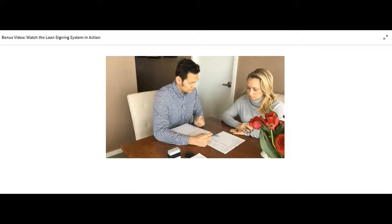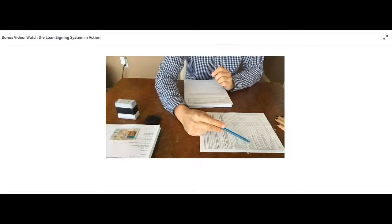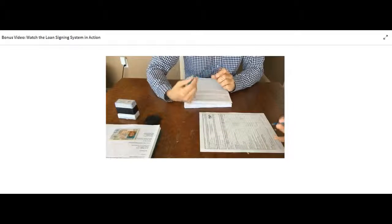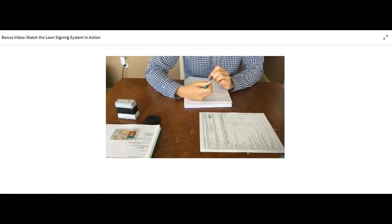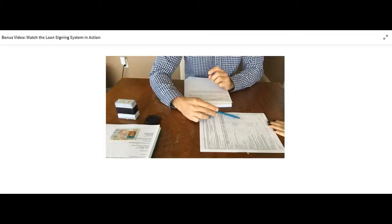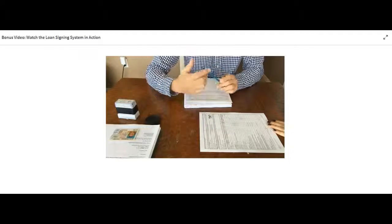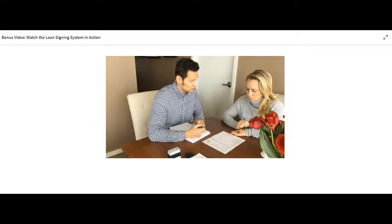You understand what that is? I do. Okay, so they need money set aside for your insurance and taxes. So this is a number that you're setting aside specifically for your insurance. That's my impound account, so all the money is going to go into there. For taxes and insurance, that's correct. So once again, this is the money that you're setting aside for insurance, and this is the money you're setting aside for taxes. So those aren't fees per se, it's just your money you need to set aside to start your escrow account. Okay, so far so good.